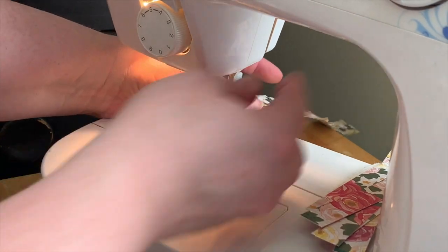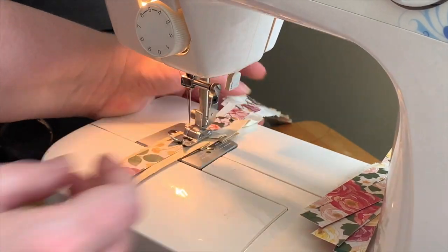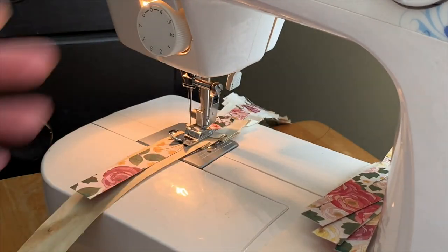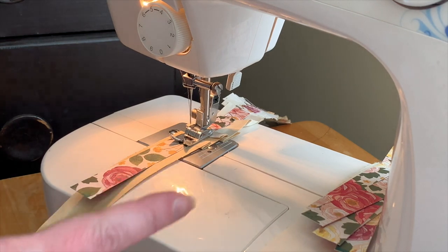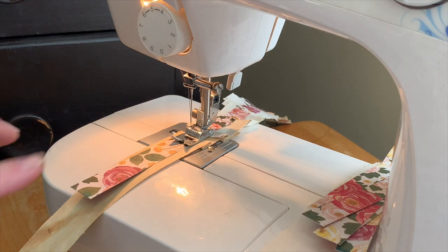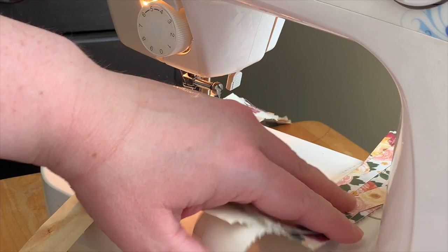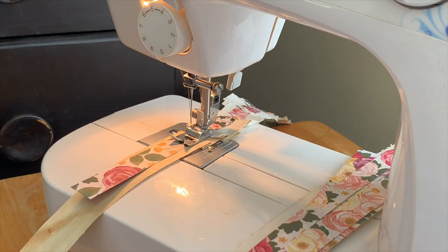So I'm going to finish this one up. I am going to pull up my foot and put that a little bit straighter since I am going off. As we say in Alabama, I'm getting a little whomper-jawed. Well, whatever that means, I have really no clue. But anyway, y'all got the gist of this. I'm going to try my best to finish all of this out if I've got enough thread in the sewing machine. I've dropped a piece in the floor. But I'm going to try to finish the rest of this out, and then I will meet you back at the craft desk and show you what it looks like.